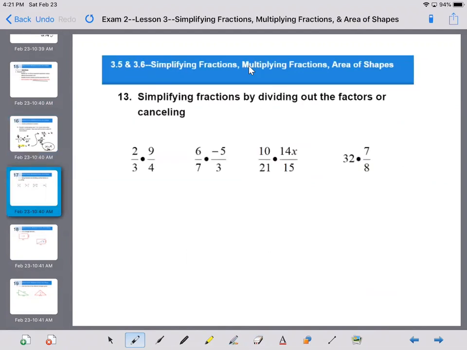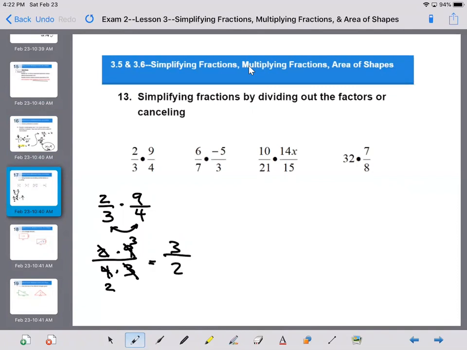Simplifying fractions by dividing out the factors, so looking at this method here, we've got 2/3 times 9/4. We can certainly use the commutative property and switch the denominators to make this 4 times 3. And then we would see, well, 3 will divide 9 3 times, 2 will divide 4 2 times, so you're left with 3 in the numerator, 2 in the denominator. Now, you could think about, well, 2 times 9 is 18, 3 times 4 is 12, and then try to simplify from there. That would be another approach. You're still going to get 3 halves.